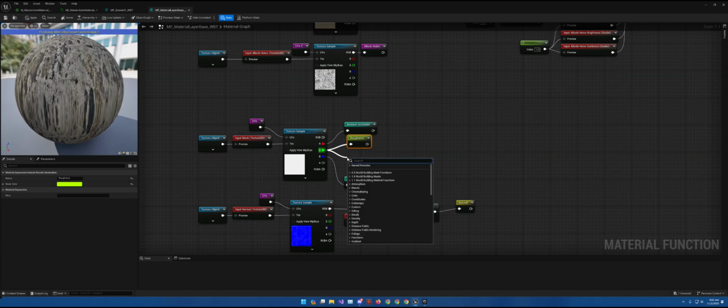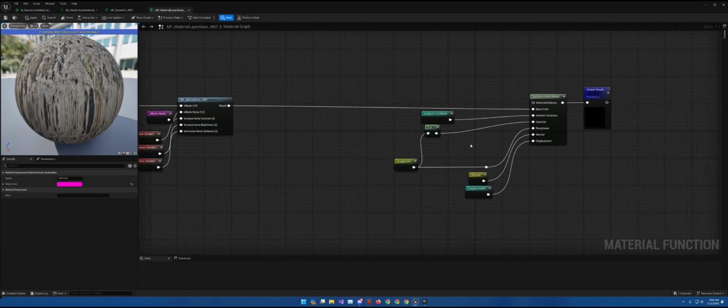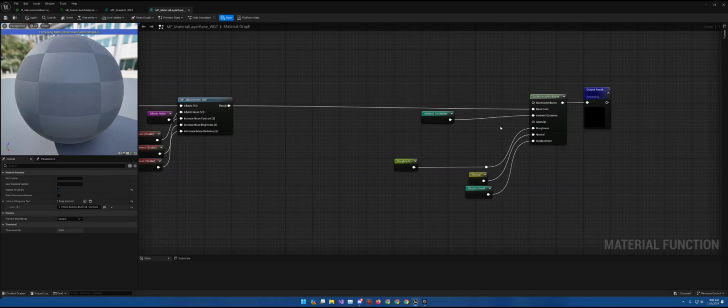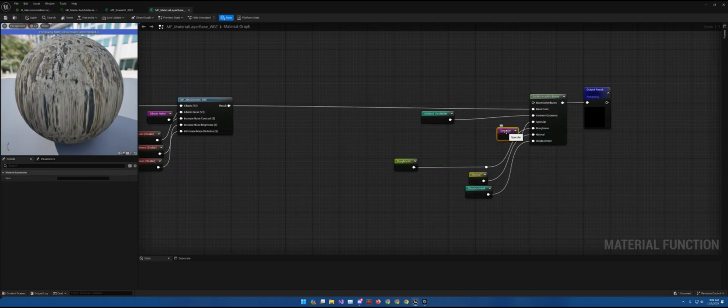Pull out a G, get a 1 minus node, and then pull out of here to get a reroute and name it specular, because now we know it needs to be its own line. So we will delete that. Specular. Perfect.